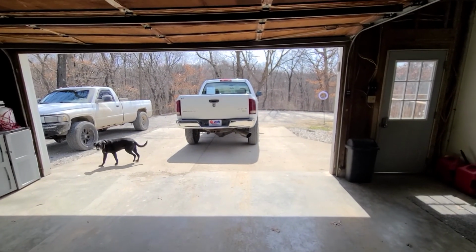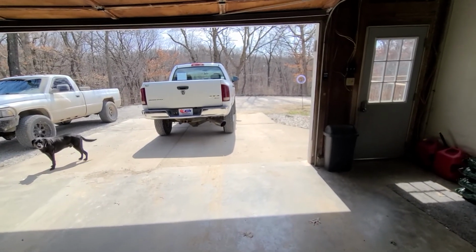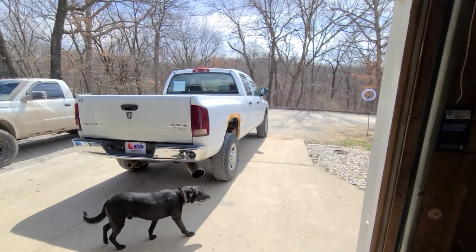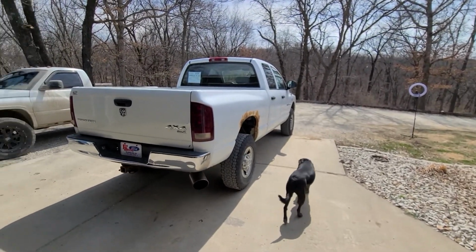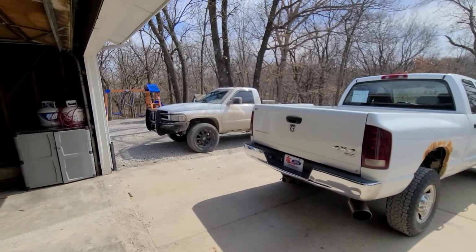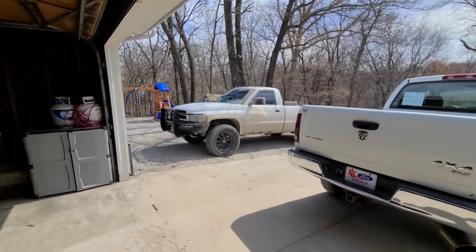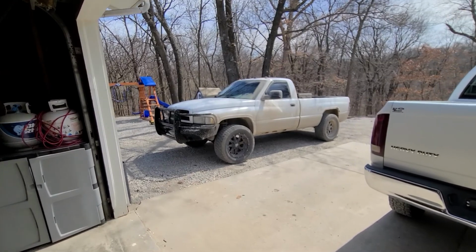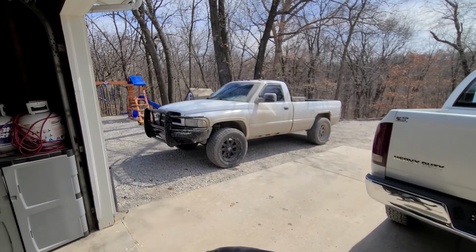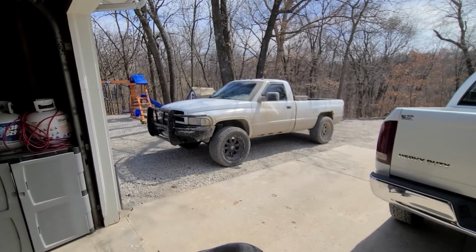Yeah, so the goal for this thing is to be a reliable yet fun daily driver and trailer puller. And then once that level is achieved on this truck, we'll go back to work on this one. I would say the next major upgrade on him needs to be a built automatic transmission. And then I'll probably go to fab and compounds. Once that's done, bigger injectors, and then see where we're at from there.